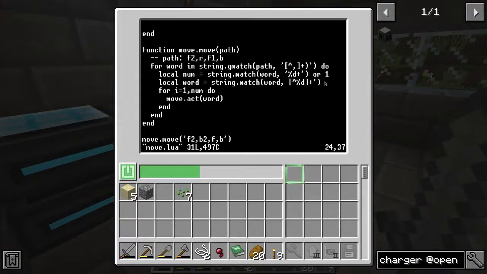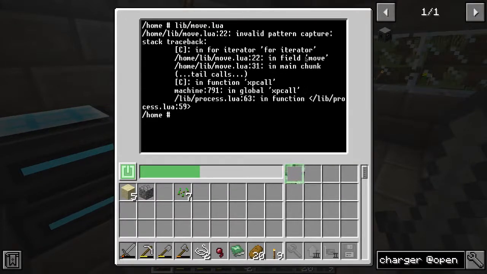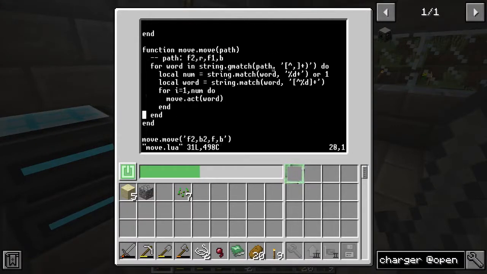Of course, we forgot to add a quotation mark. And there is an invalid pattern in line 22 or 31. I'm not sure which one. Let's see. Line 22.